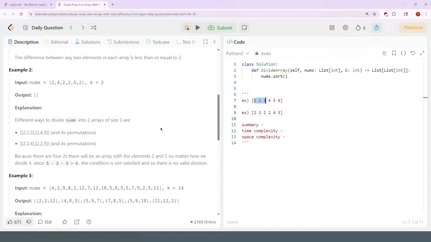Every three is a valid subarray as long as the first and the last are within K. You can just do a check: is this value less than or equal to the value that is 2 away?